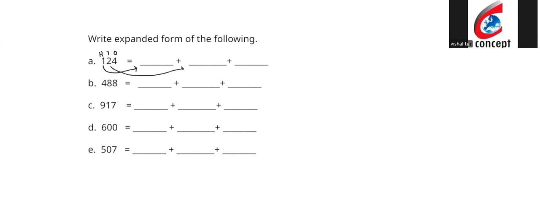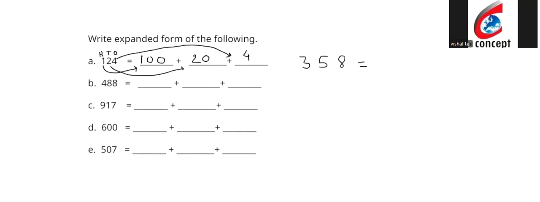So first you write one in here. 100, so two zeros. All right, this is two tens. Two tens means 20. And four ones. Let me help you understand quickly how you can solve this problem. Let's say I have a number 358 and I have to write the expanded form.